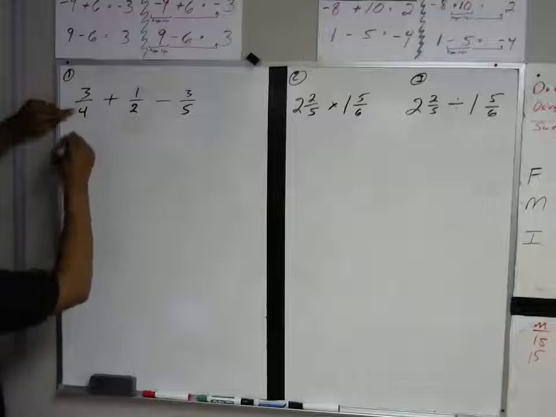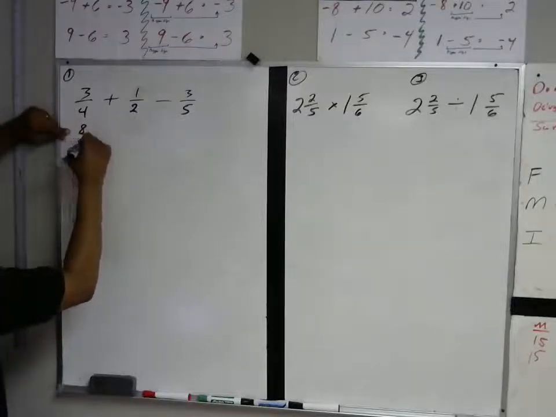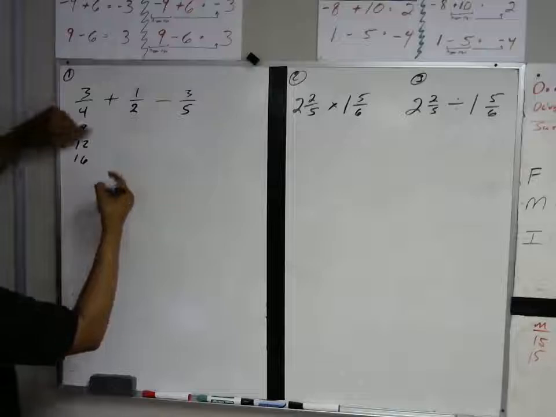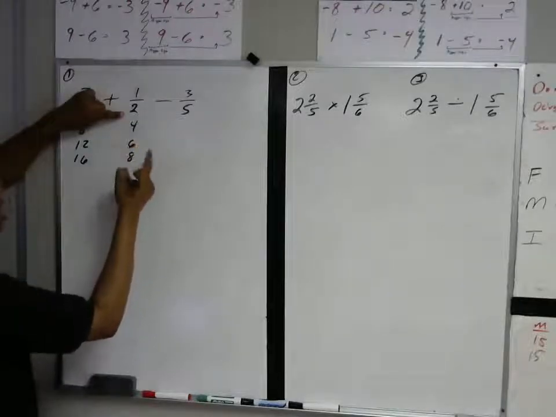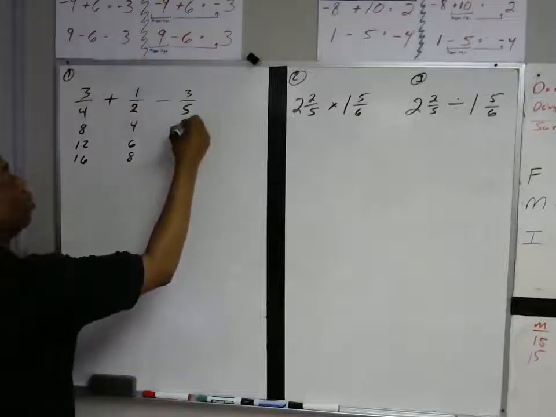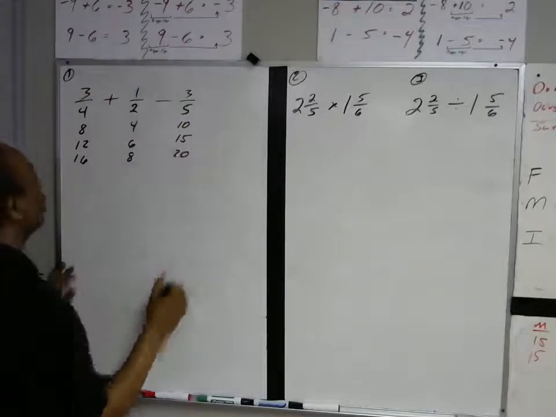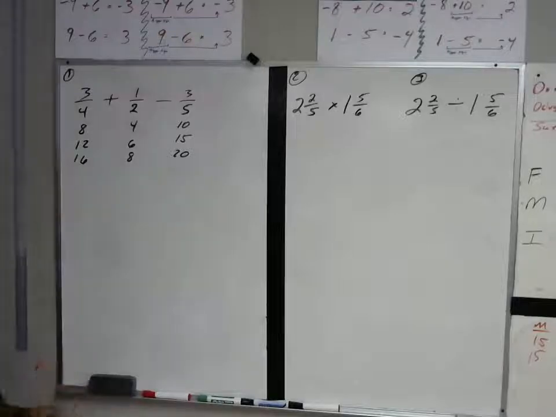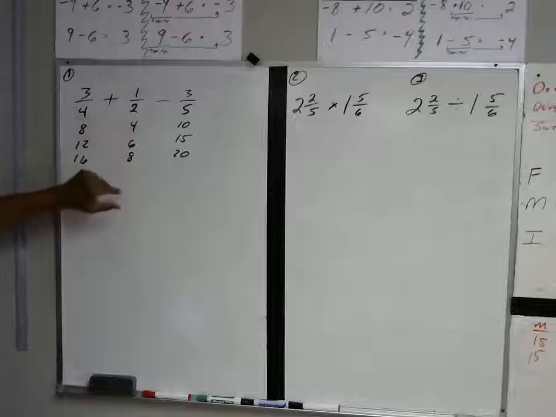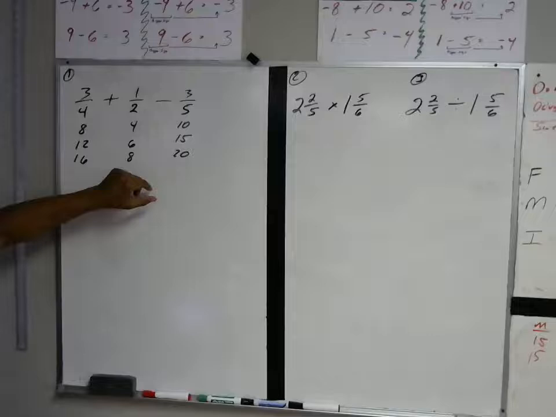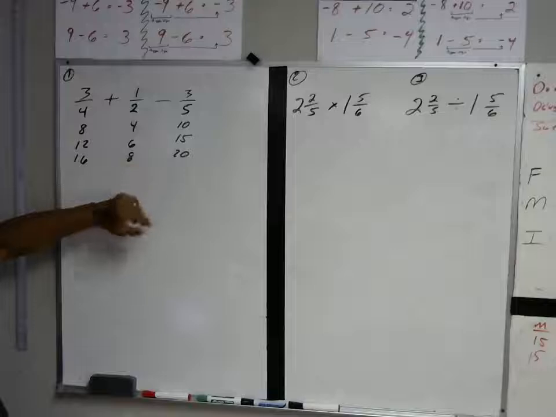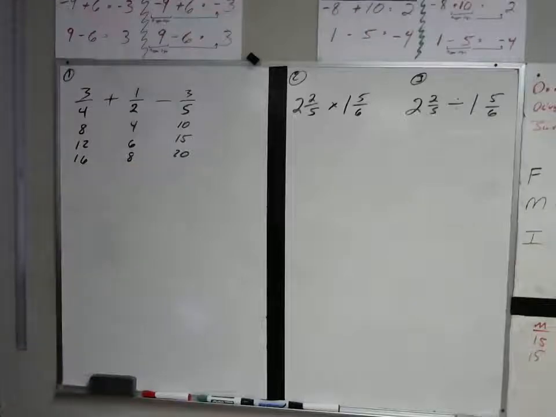So 4, 8, 12, and 16. For the 2 times table, we have 2, 4, 6, and 8. For the 5 times table, we have 5, 10, 15, and 20. Okay, I'm going to start looking for commonality right now. And I see some commonality right here with 4s, but I don't think the 5 times table will ever give 4s. And let's see, more commonality. We'll just keep going until we get more commonality. It's not much right now.